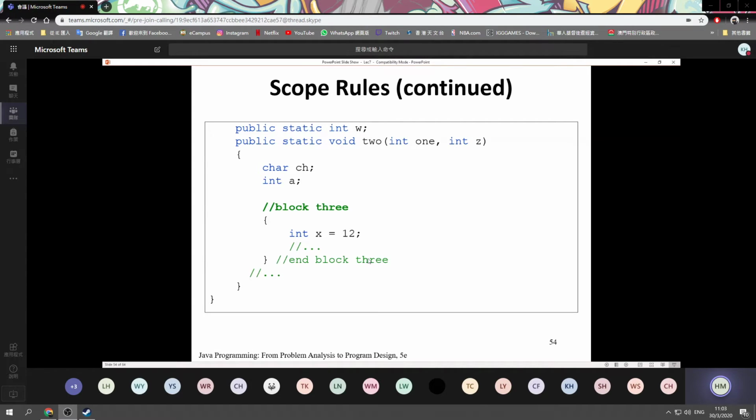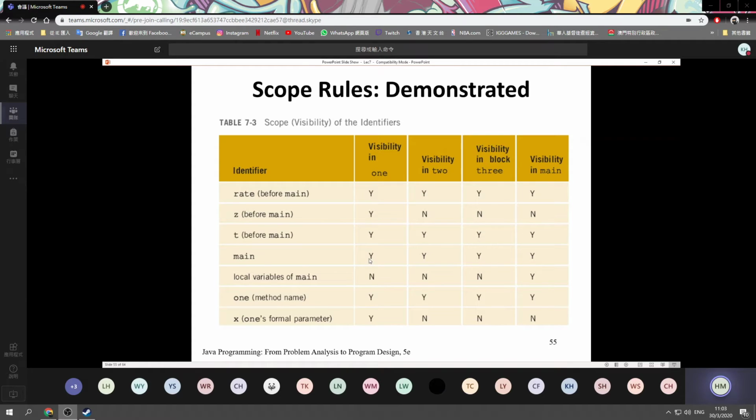So let's take a look at the scope of different variables. For example, ray. Let's check whether they are visible. This identifier is visible in all the 4 methods.